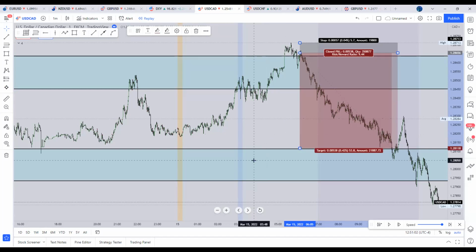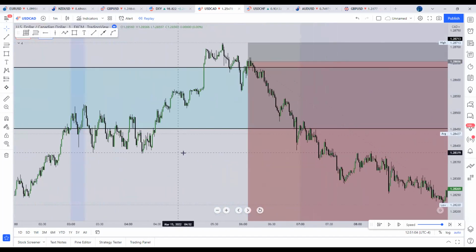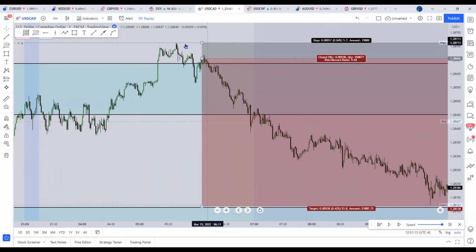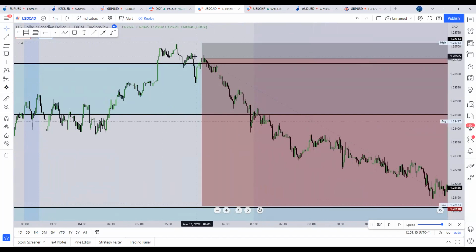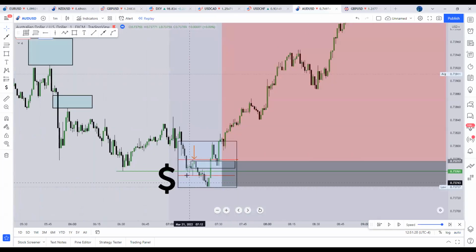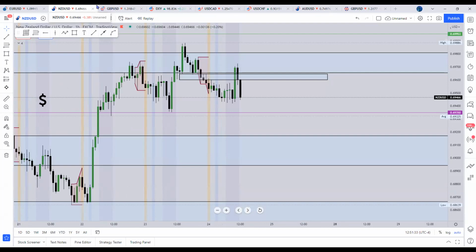If you want to risk more, if you want to wait for price to give you an even cleaner entry, that's fine. Develop your own taste for your own risks, okay? In this case, I'm just giving you a hindsight example of what it would look like. There are many more examples that I could go on and claim, oh, I caught these, okay? But the one that I did catch is this one, which is a breaker block. It's not an order block, but the theory is the exact same, okay?